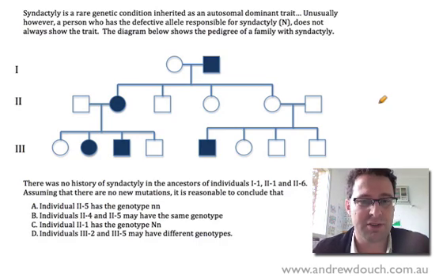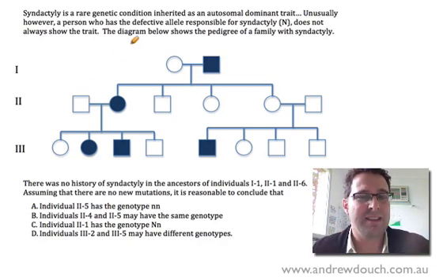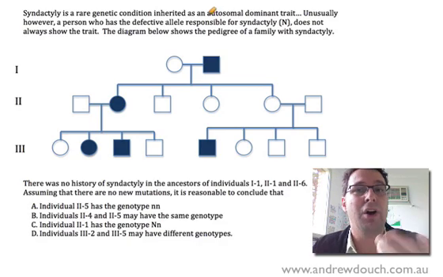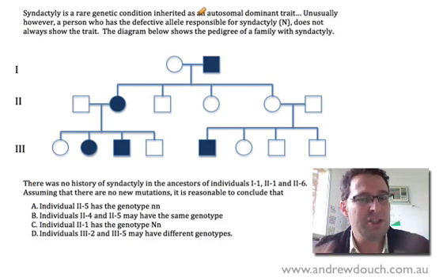It's a great question because it's taken pedigrees, which are on every exam, but it's looking at it from a different perspective. Rather than showing you a pedigree and asking you to work out what the mode of inheritance is based on the evidence in the pedigree, this one's telling you what the mode of inheritance is, and then the situation's a little bit unusual, and it's asking you to think. So it's great because it's testing your ability to apply what you know about pedigrees rather than just following a pattern, which I think is great.